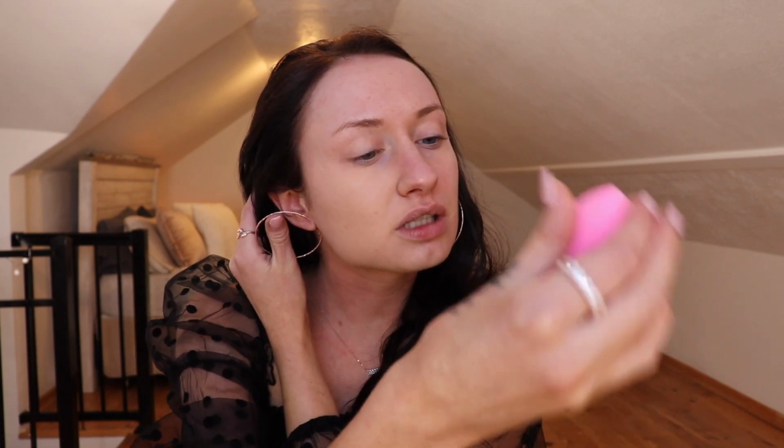So anyways, I'm just gonna dab this all over my face. Oh my gosh, the sponge is blending it out so perfectly. And it's about double the size of the Beauty Blender when it's wet, so I am a huge fan of that because I think the Beauty Blender is honestly kind of too tiny. Like it takes me too long to blend out my makeup. It is so hard for me to get the right shade by mixing these two. Looks like I need a little bit more of the tan shade.